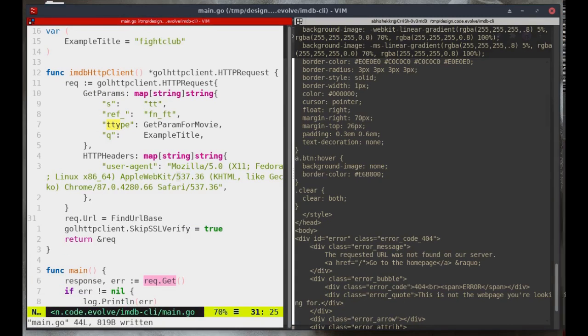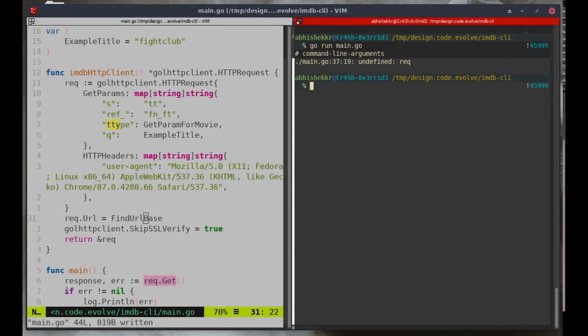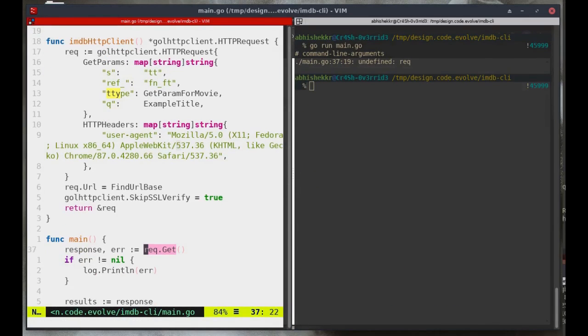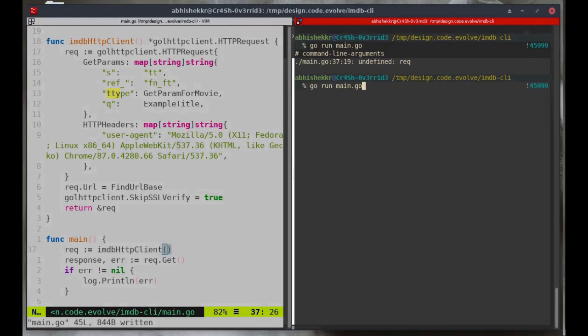I forgot to use the correct URL base, as we don't need to construct it with GET params now. Let's use our IMDb client function and run it.